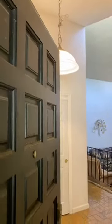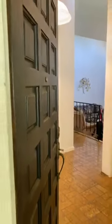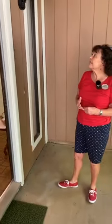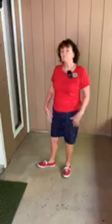We've also had the house power washed besides washing the windows. We have the house as clean as we can for the next owner. We know that people are going to come in and switch out the cabinets and switch out the flooring and maybe the windows, those kinds of things. But we just wanted the house to look clean and very presentable.